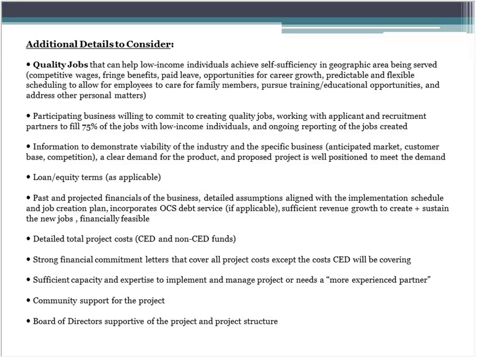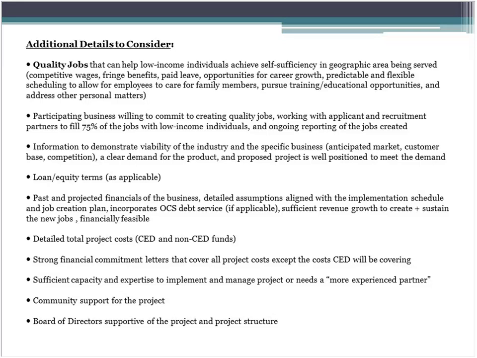is overall financially feasible. So if you're doing a development project where the grantee is essentially the landlord, then you're going to want to include not only the financials of the business or the tenant creating the jobs, but also the projected financials of the building that shows that the tenant revenues are sufficient to cover the building expenditures and debt service. If you're establishing a new business, then you'll need to be very clear on how the business is set up to generate revenues right away and ramp up fast enough to create all the jobs in the project schedule.